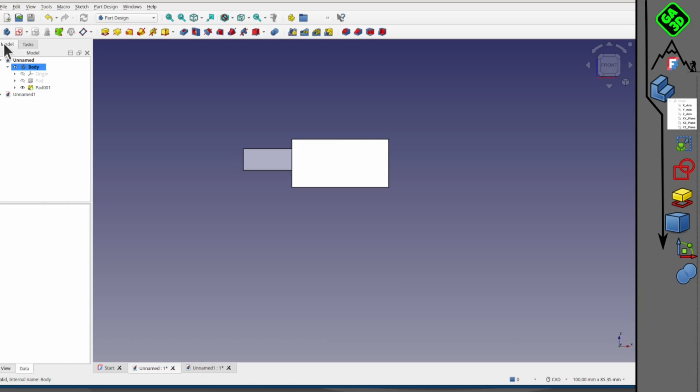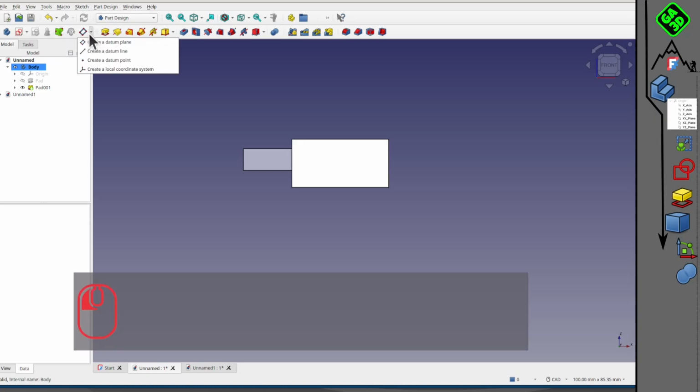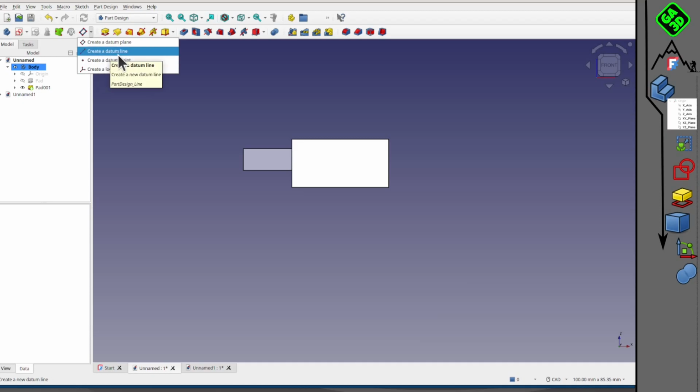So I find it quite logical to have here the function of creating bodies, sketches, reference elements, sub-objects, and liaison. The clones, the building elements, so the plans, the construction lines. Benchmarks, new reference systems.